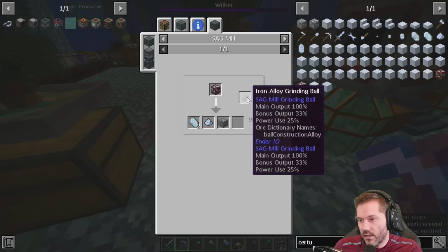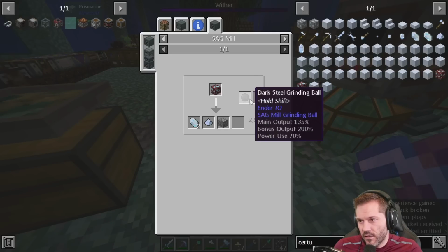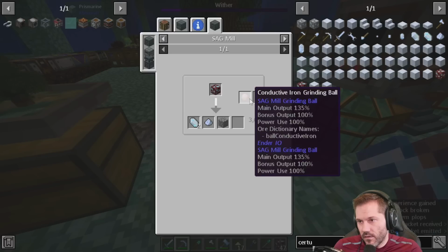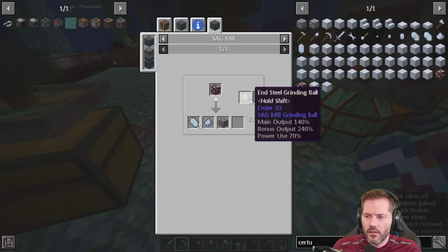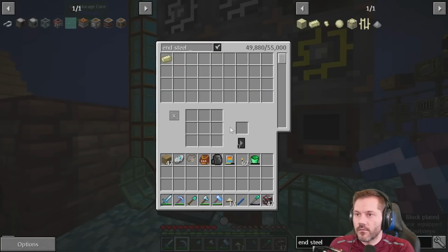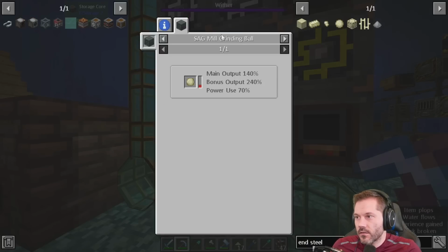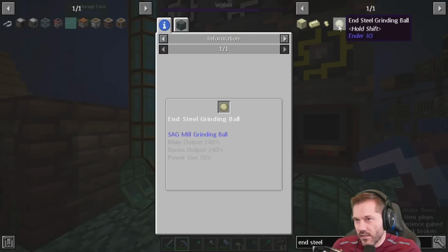Oh, it breaks obsidian quick. Steel good. Steel better than... Solarium is good. Oh, end steel. Come on, get up to that full durability. Okay. How do I make these balls? Is there a way to make these?